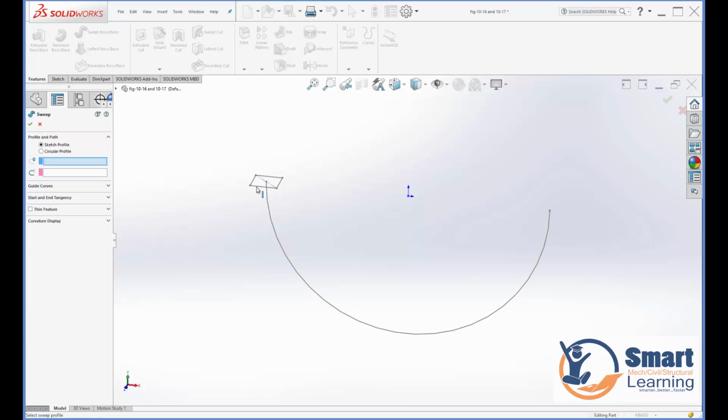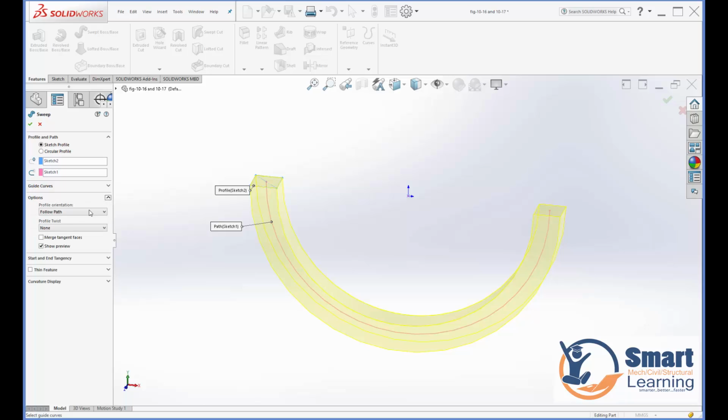You can directly apply this to this, go to your options, and go to profile twist. Here you have specified twist value, specified direction vector, and tangent to adjacent faces, and these are the options.